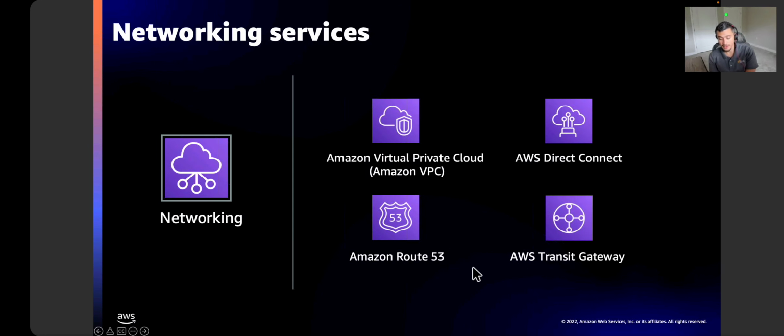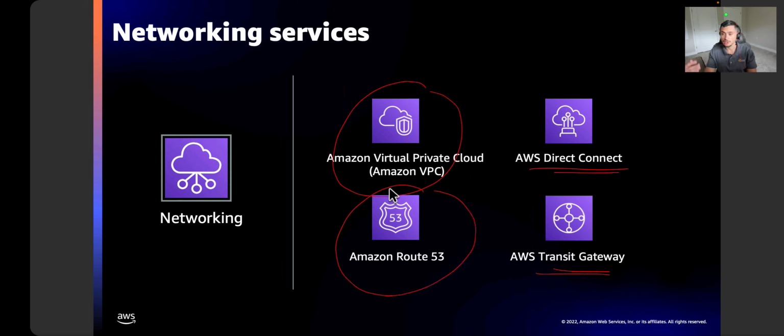Now, when we talk about networking, really the most foundational networking service to be aware of is Amazon VPC, the virtual private cloud. We explained what this is. We explained what Direct Connect is. Know that this provides you with that physical fiber line. Transit Gateway is for when you have hundreds of VPCs that need to be connected together. We can create a hub and spoke model where we have a centralized way of managing routing rules for all of these VPCs. So it simplifies our network infrastructure with Transit Gateway.